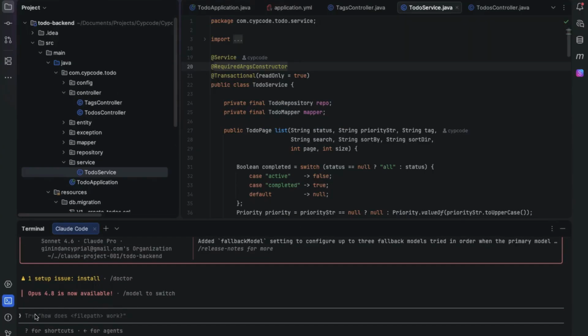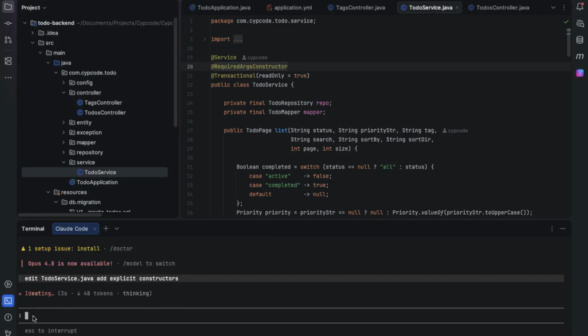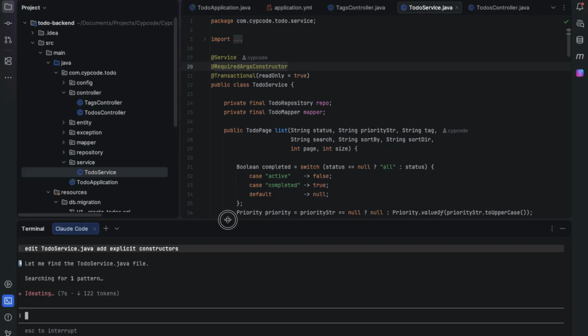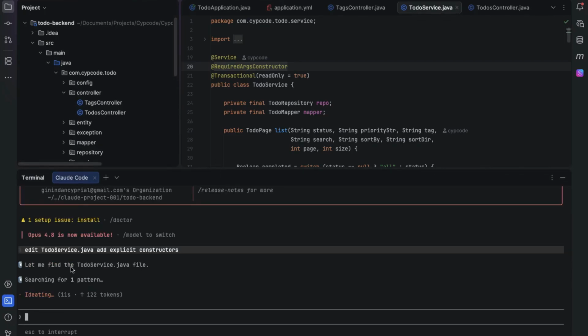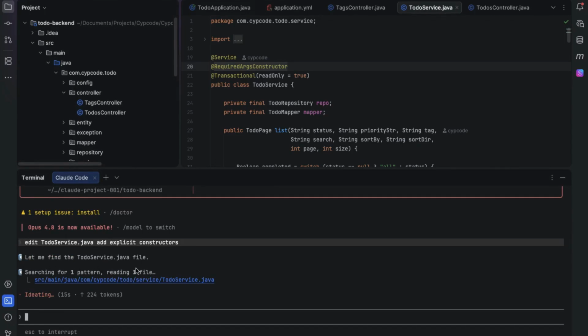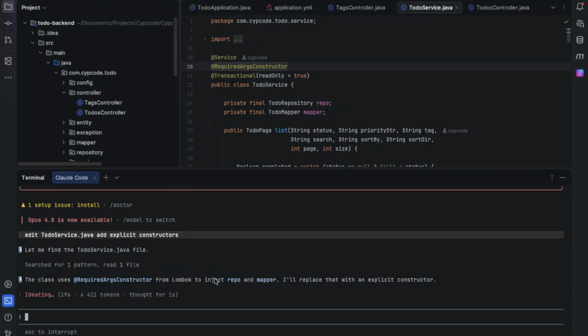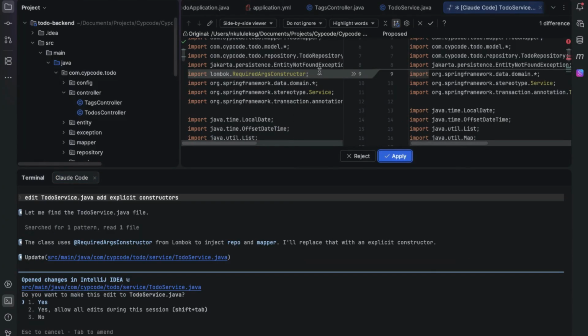So let's do that quickly to see it in action. I'm just going to ask it maybe to edit ToDoService.java, and I want to add explicit constructors in this particular class. So it should remove the RequiredArgsConstructor and add an explicit one. And then it's going to go through, do the work, find that class, and check what needs to change.